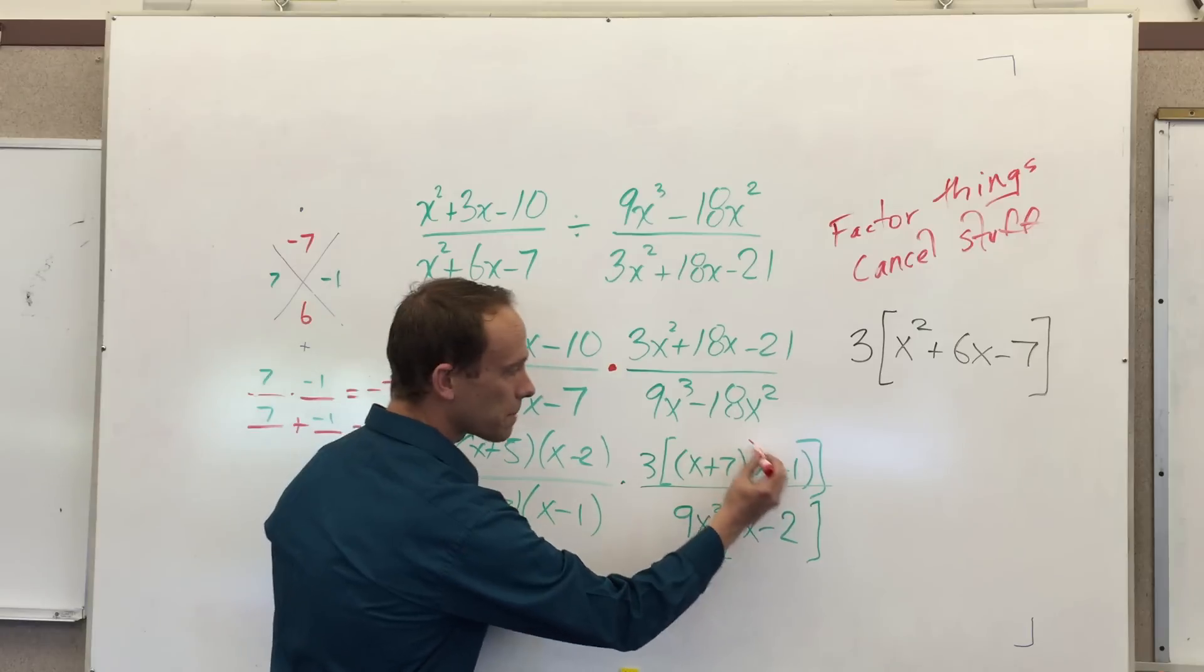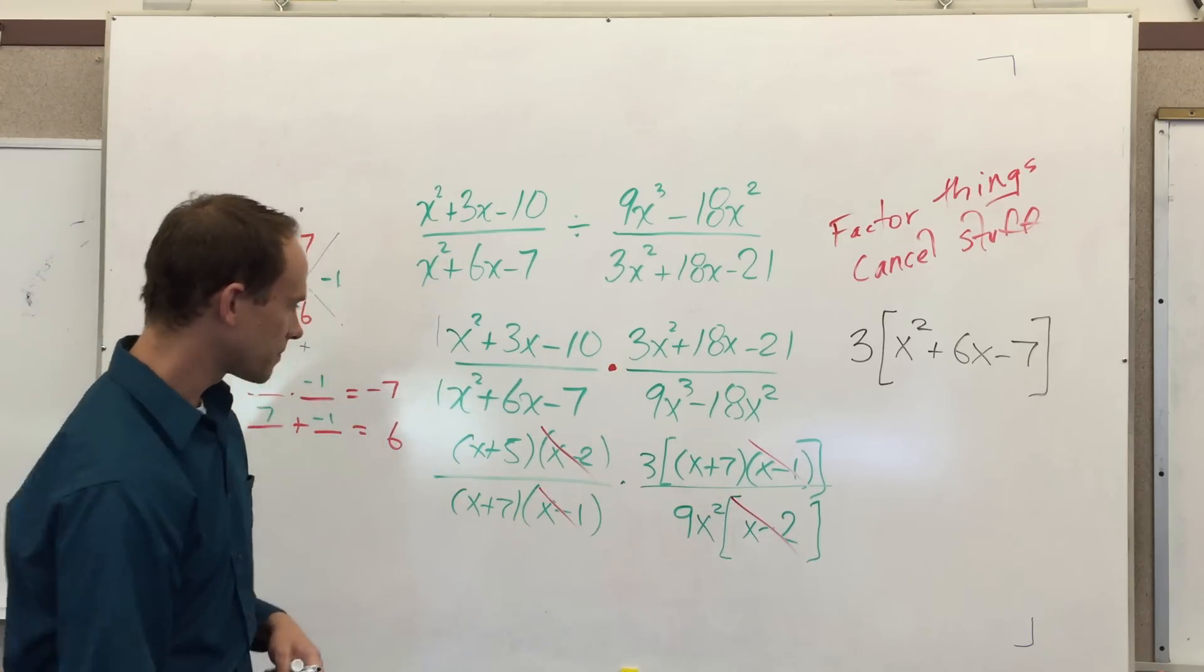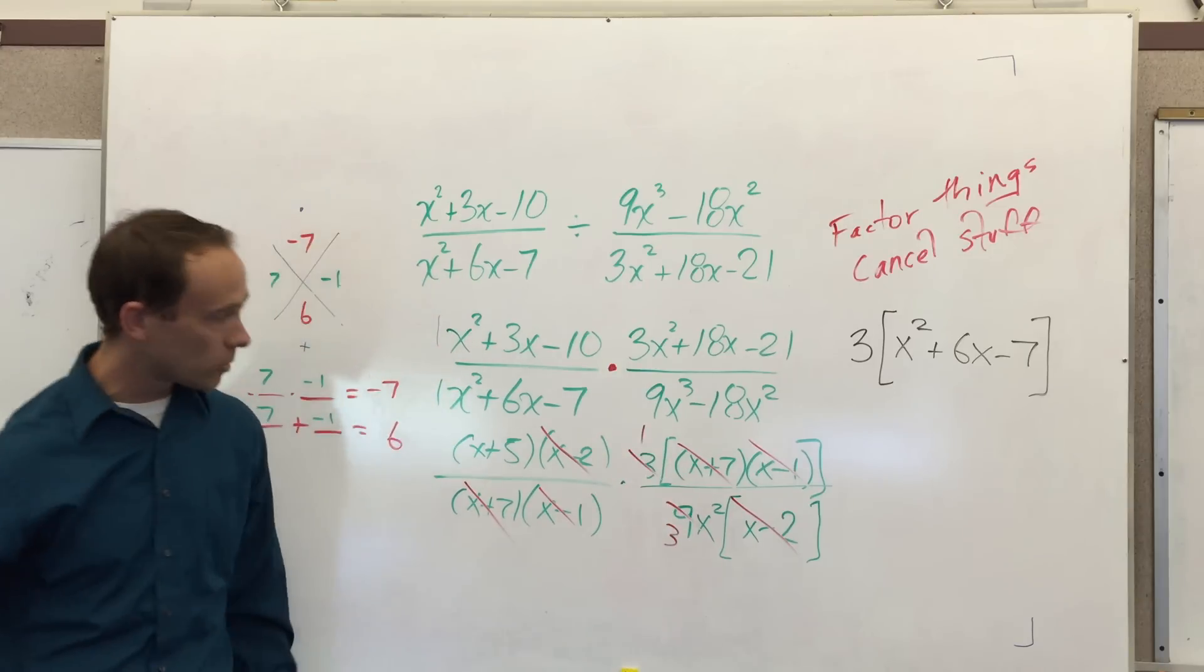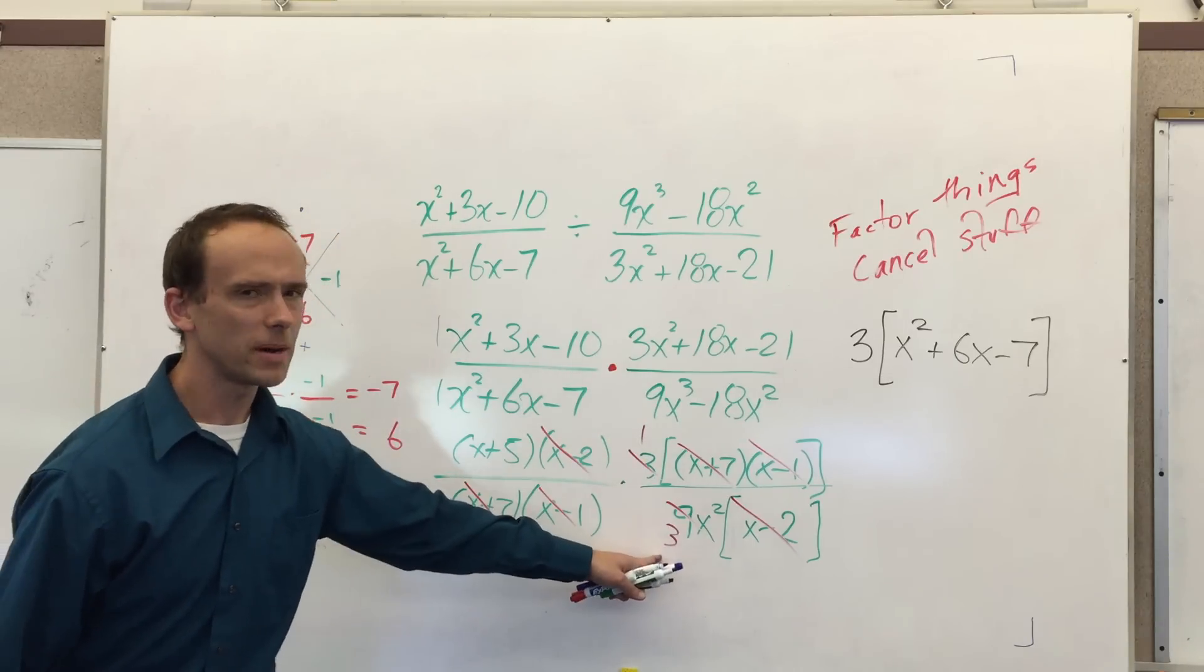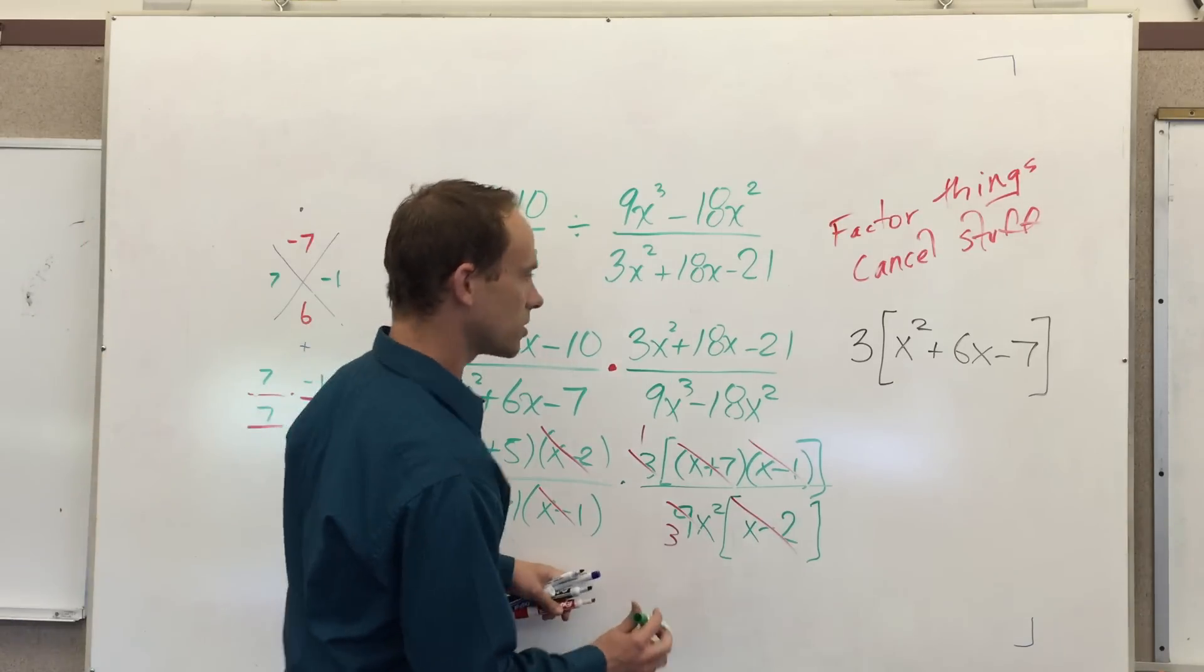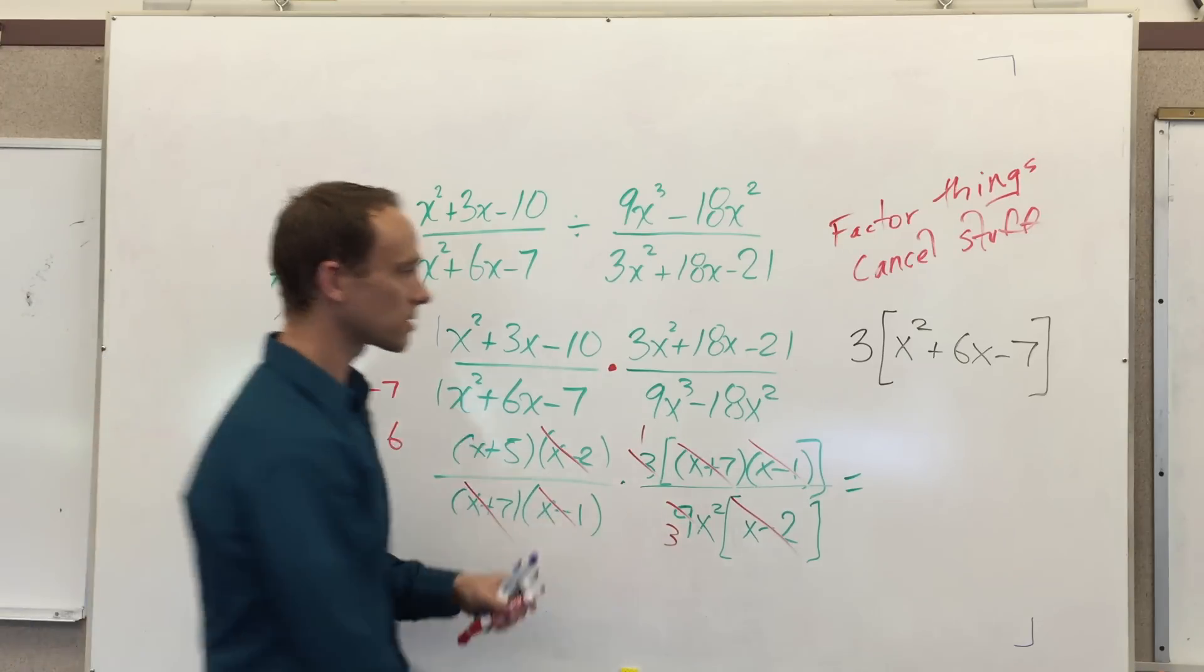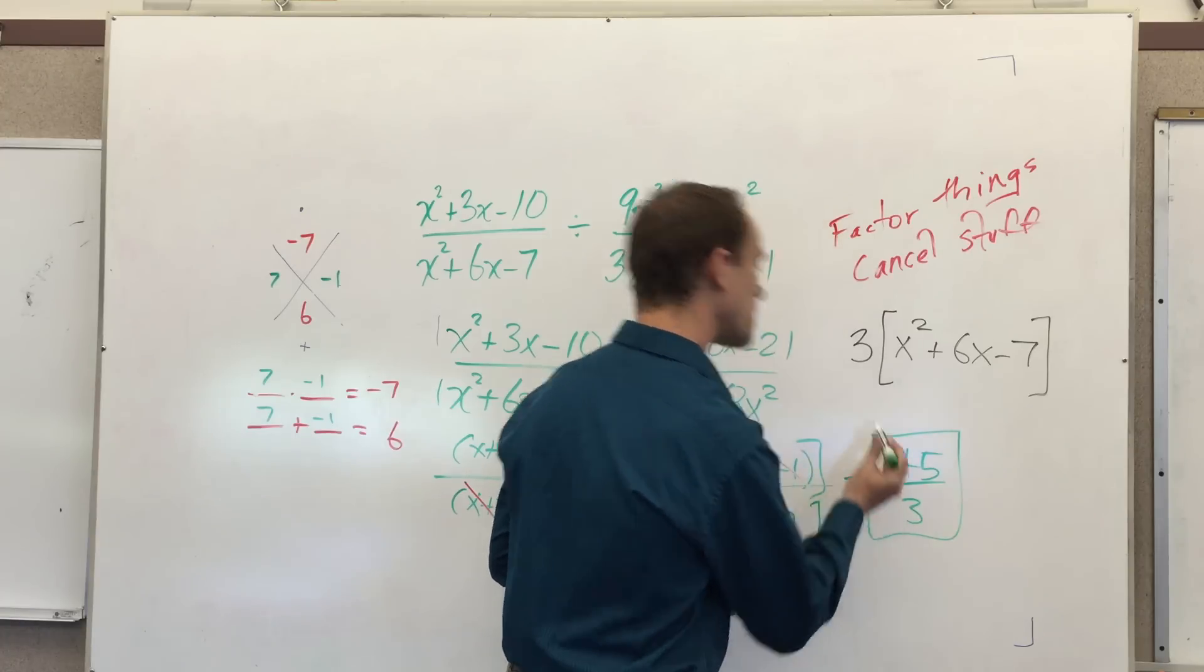Alright. So what do we got? We've got an x minus 1. Bam bam. Sweet. We've got an x minus 2. Bam bam. Holla. We've got an x plus 7. Bam bam. Holla. What else do we got? We've got a 3 and a 9, so that's going to become a 3, that's going to become a 1, because they're both divisible by 3. I think that's it. I think that's all of them. So now we're going to do an equals. I still have an x plus 5. And all that's left down here is a 3. So we've got x plus 5 divided by 3. Money. And all in green. I feel like, man, it's Christmas in May.